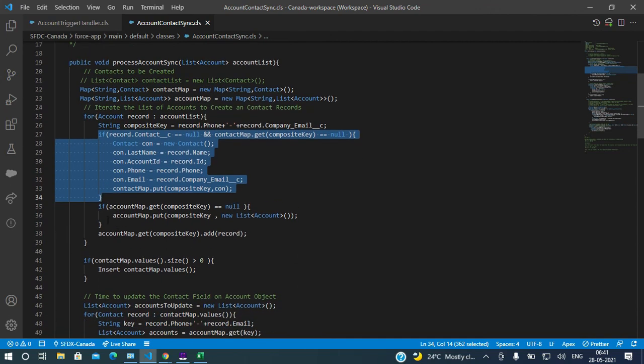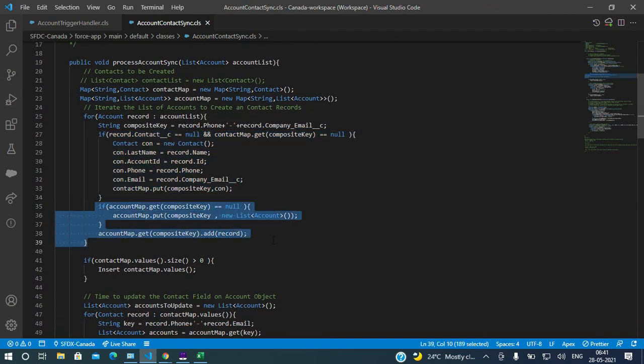Why we need to do this for accounts? As we discussed, now the entire combination is going on a same composite key with different accounts. Now you need to store your accounts also in the same sequence, right? String is the same combination key, composite key, and for the same composite key you can have more than one value. So we define a list of accounts, so it is capable to store more than one value for the same key, right?